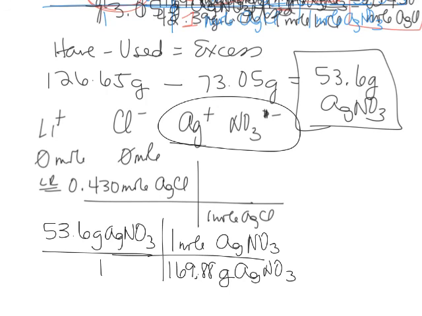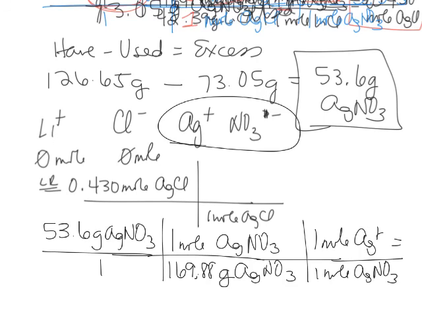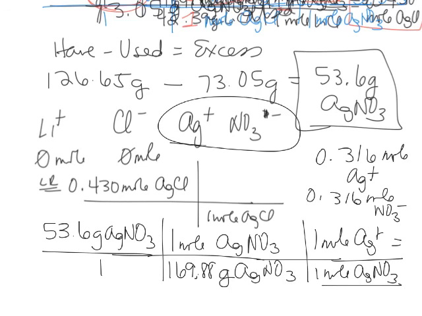And because for 1 mole of silver nitrate, there's no subscripts, you have 1 mole of silver ion. You put that in your calculator. Here, I'll do it real quick. My notes have gotten kind of messy. 53.6 divided by 169.88, and that's 0.316 mole of silver ion, and then you would also have the same 0.316 mole of the nitrate, because for 1 mole of silver nitrate you're going to have 1 mole of nitrate. So you're going to have the same amount. And that's how to work that problem.